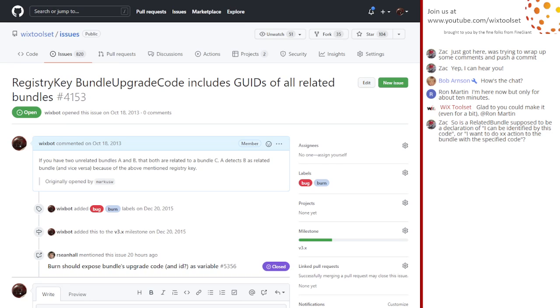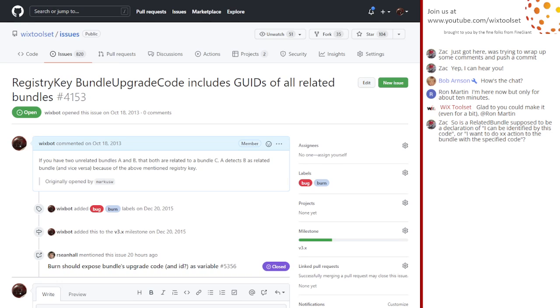My overall point at the moment is that adding any type of related bundle ID invites you into this really big world of related bundles. And without finer-grained control over the actions, there will be unintended consequences. And the answer, I think, today and for the immediate future, is that that's what BA logic is for. Right, because you can control all of these. Yeah, you could override whatever Burn says the default is. And I think it's surprising that you go from the very simple, I've authored an upgrade code, to I'm now in this huge twisted maze of relationships based on these IDs.